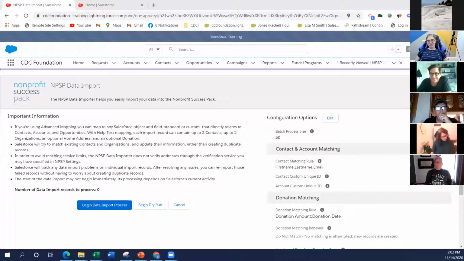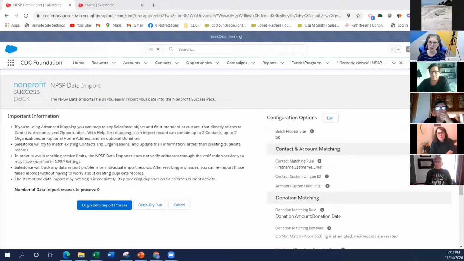So just another question still on that. All our data is already in the org, it's just weekly donations that come in, from people. So it's just that matching bit. Is that something that they also deal with? It's not like a bulk data import I'm doing anymore, it's just weekly updates.